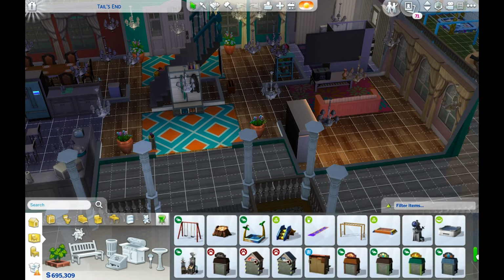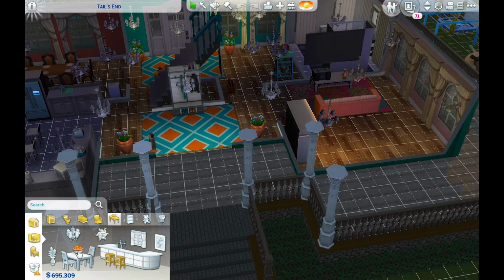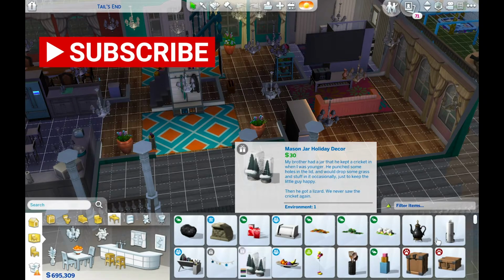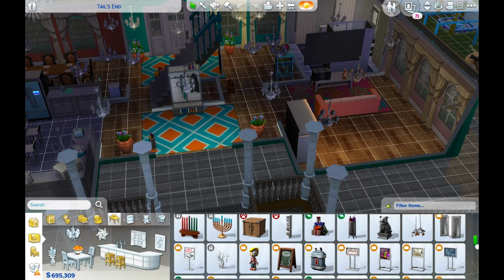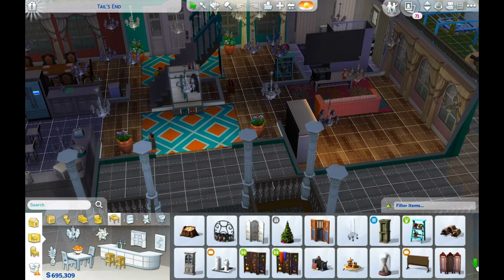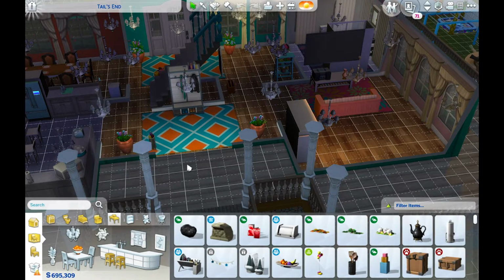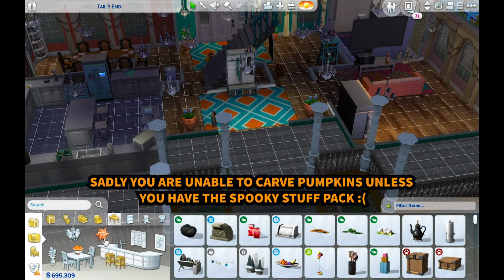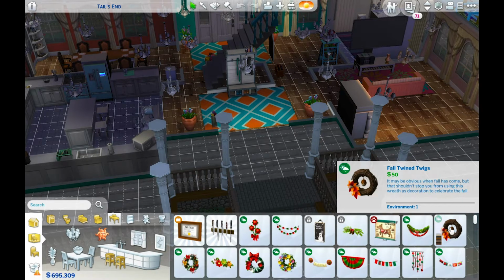You could in Sims 3. Huh. Let's see here. Maybe they can't carve pumpkins, but I think they have decorative pumpkins that you can decorate the house with. Hold on, let me look it up really quick. You'd think they'd have some type of fall decorations, like they have this little wreath, which I guess I could put up.